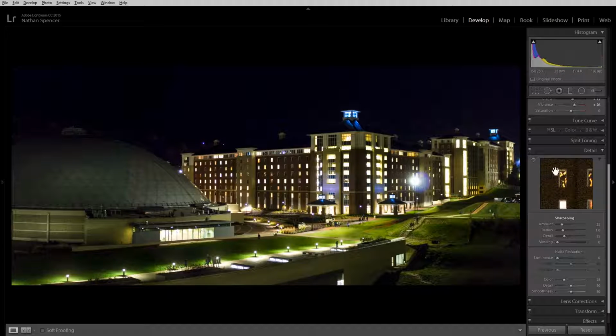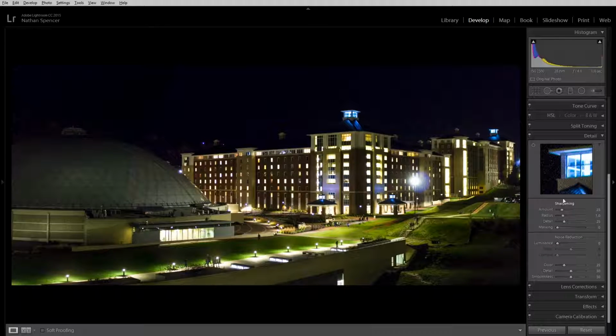Alright, so starting off, if you see down here below split toning, you'll have the Detail tab. If you open that up, you'll see that you have a window that allows you to peek around in your image, and a tool right here that allows you to adjust the place that you want to peek at. So you just mouse over the place that you want to look closer at. Let's say right at the edge of this building here, and then you click, and then right there, that's where the panel lies. You can also click and drag to move it around, and this just allows you to peek and see the noise and the sharpening that you're doing just a little bit better.